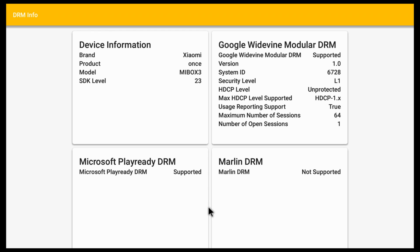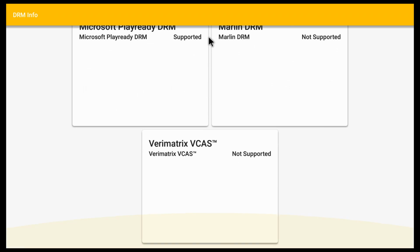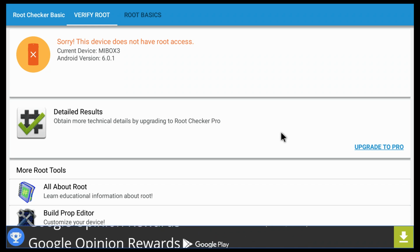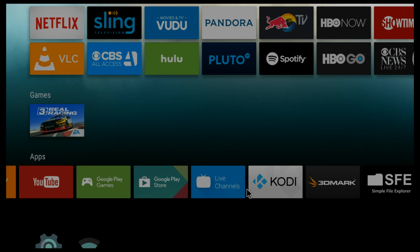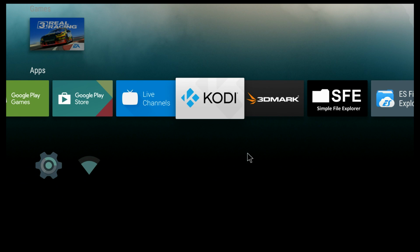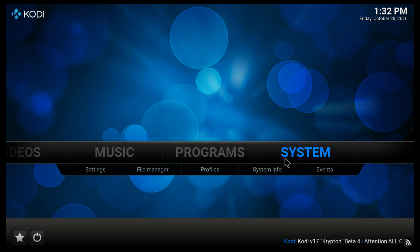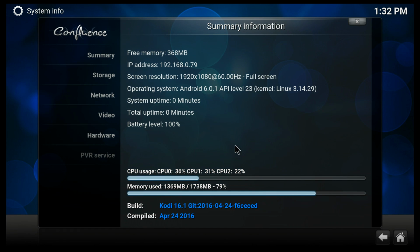And for those of you that are wondering, this is the information that we get from the Digital Rights Management app. And of course we are not gonna get root access from the factory on the Xiaomi Mi Box. Another important thing is the fact that we can install Kodi from the Play Store. So you go to the Play Store, you search for Kodi, and all of a sudden you have Kodi, and it's very easy to install, and you're gonna get all the updates that are gonna be available in the Play Store. So let me go to System here, System Info.